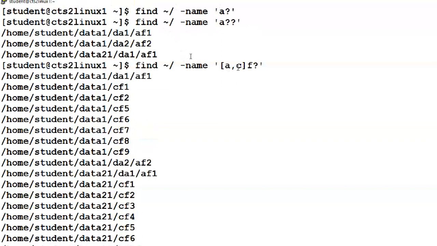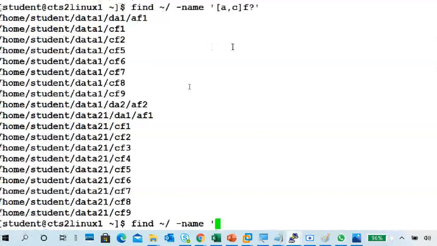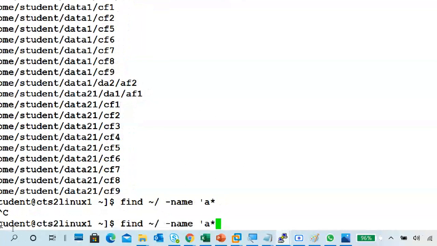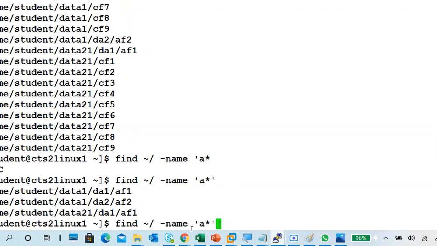Because either A or C. So that is also a quotation. Okay, so practice the wildcard marks with that one. So A star. Sorry, Control C, how to come out? Control C. Quotation missing. AF1, AF2, AF1 like that. A star means all combinations of A.